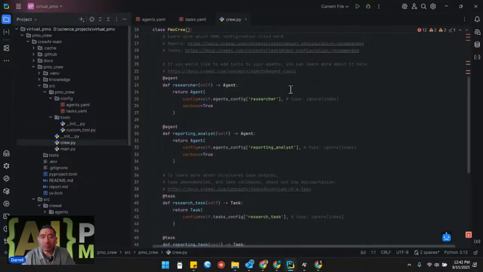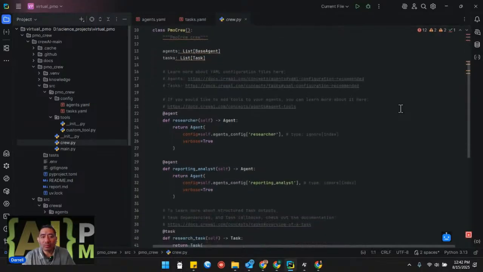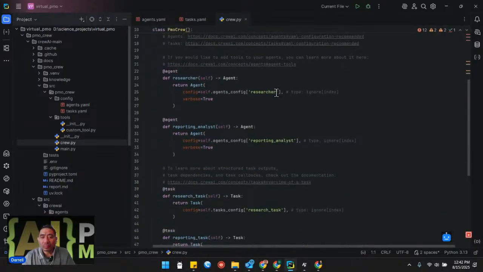So let's look up here. We're good to go here. It's still at minimal, but my goal, like I said, is to always have 0 errors. All right. And then change the reporting analyst to project controls.